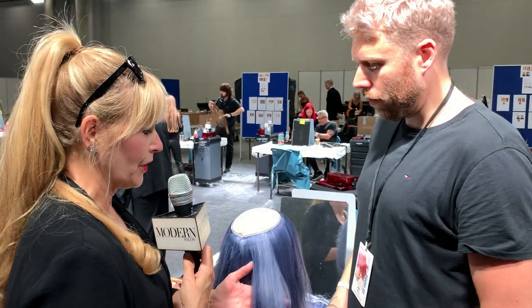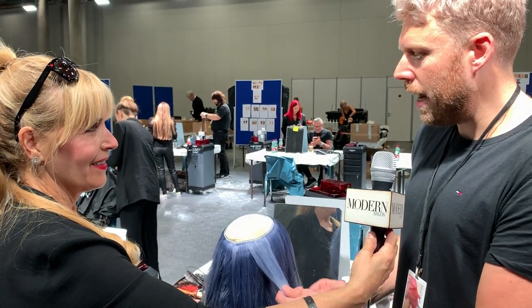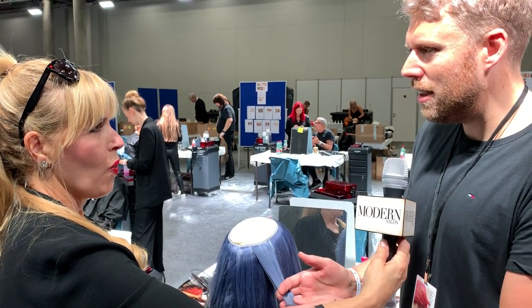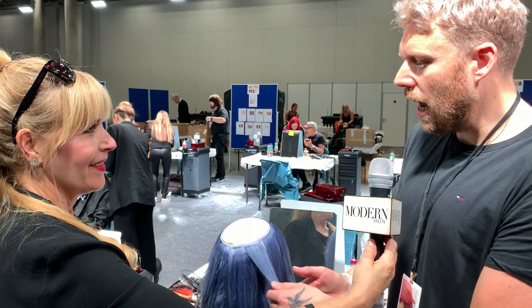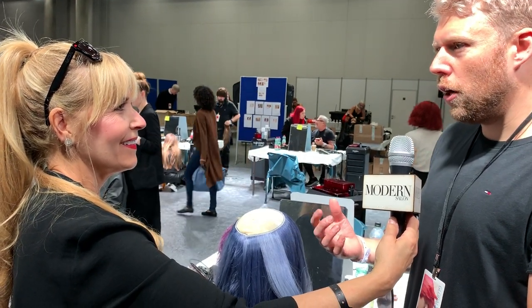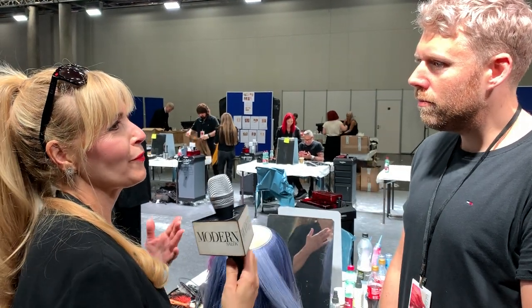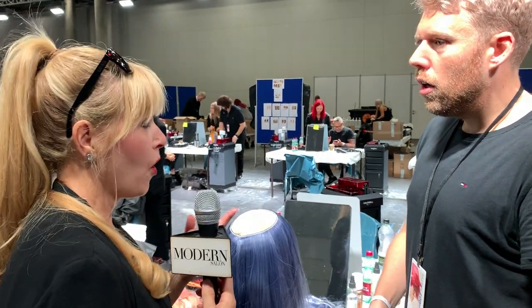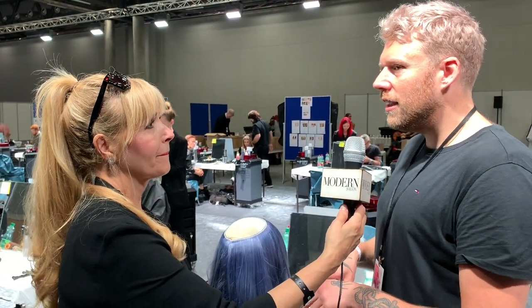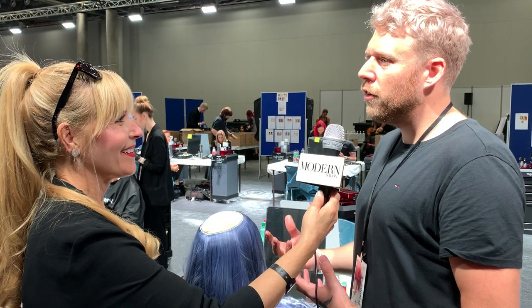Tell us what formula you have here — it's like a dusty periwinkle almost. I didn't actually color these wefts, one of my team did — Jamie — but I'm pretty sure there's some 10p in Goldwell with a little bit of lavender and some clear. The whole theme for our show is called Tainted Quartz and it's based on crystals. We're taking the pastel color trend and making it a bit smokier, a little bit deeper and a bit more dusty. That's on trend for autumn/winter 2019 right through into spring/summer 2019 — the pastel trend is becoming a real staple, but it's moved on to a more sophisticated, dusty way of doing pastel color.